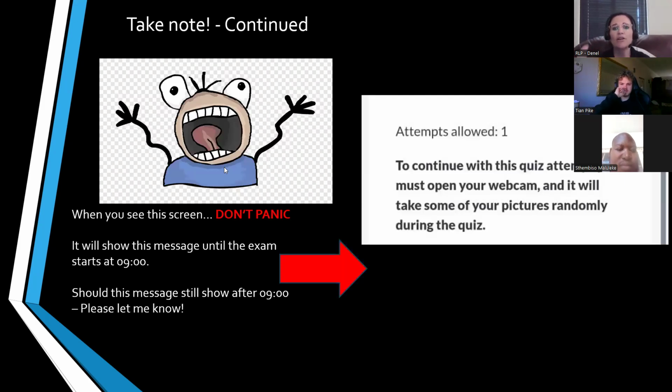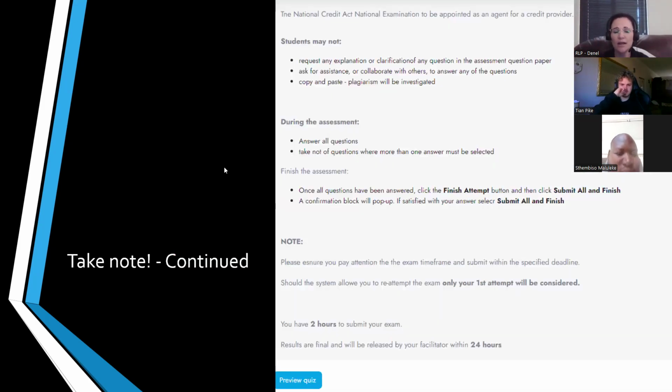And then tomorrow when you log in, this is the screen that you will see. So if you log in at 8:30, you will see nothing. It will actually say you are not enrolled for any courses. Then at 1:45, you can refresh and you will see the exam. Then you can read through the exam instructions, but that blue button at the bottom that allows you to start your attempt will only be available, I think, around 10 to 9 tomorrow morning. Okay, any questions?